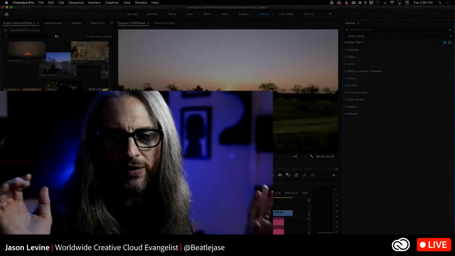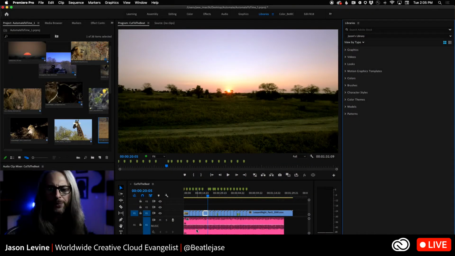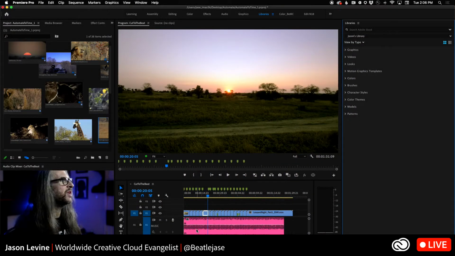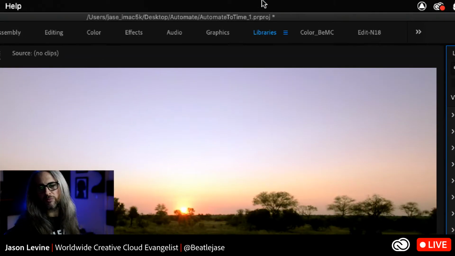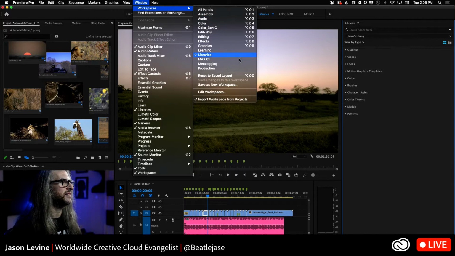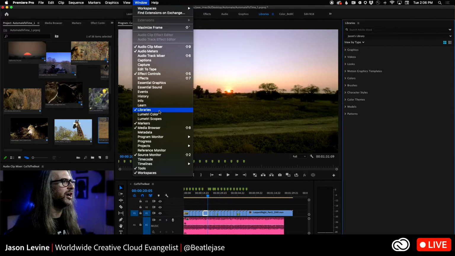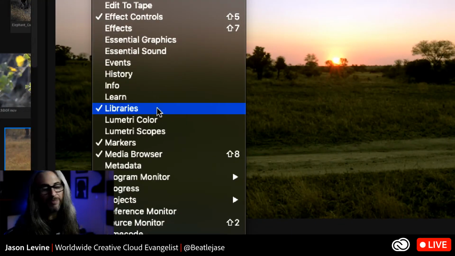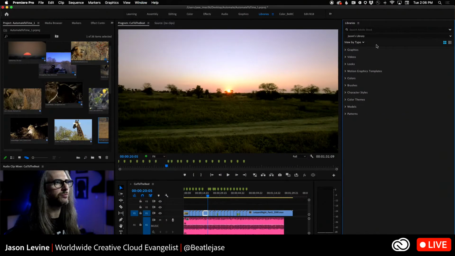And we'll start in Premiere and just give you a brief, really quick overview of how this all comes together and what you can expect. So if you are in the libraries workspace in Premiere, and of course you don't have to be, you can just open up the individual libraries panel, but we do have a specific libraries workspace. As I always say, you can also access that via the Workspaces menu under Window, or you can simply open the libraries panel independently from the Window menu.